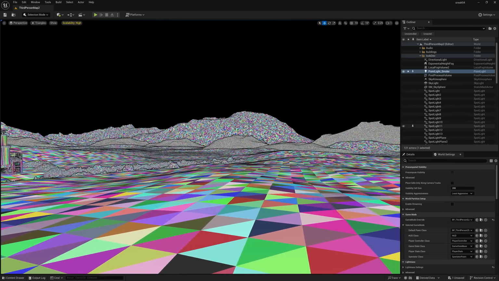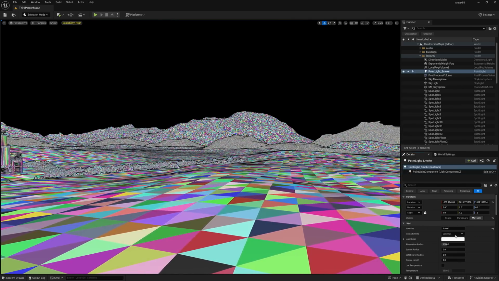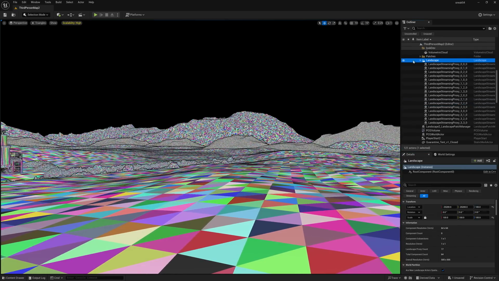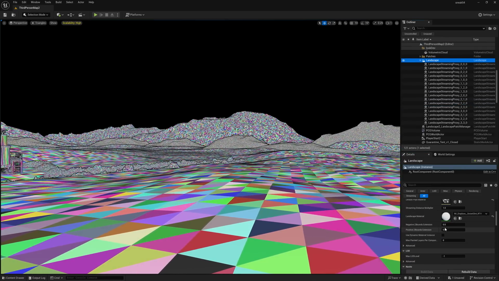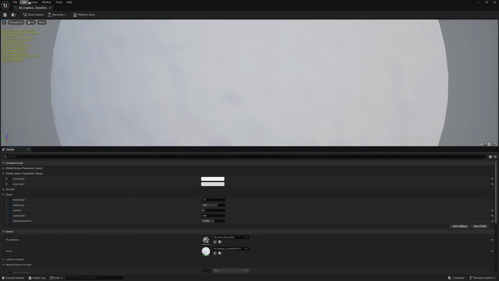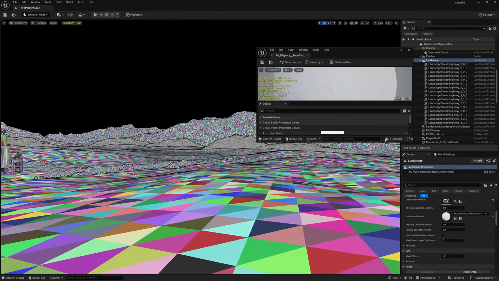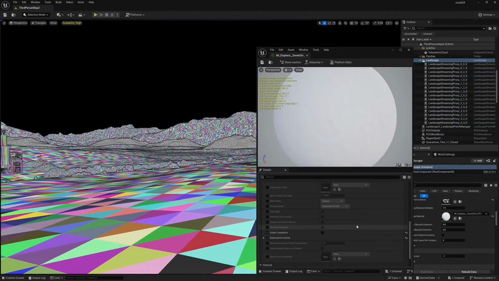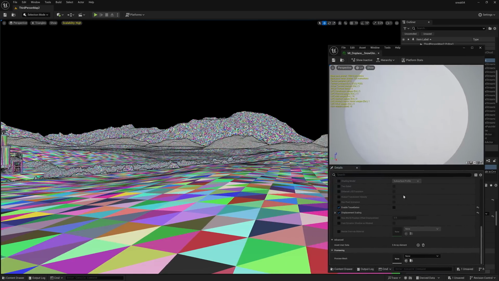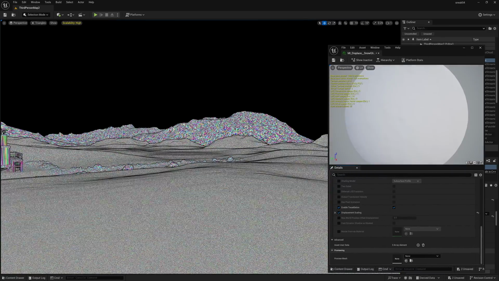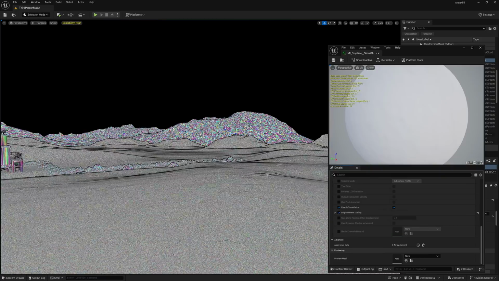And it's really easy to do inside of Unreal. All you have to do is grab your landscape and scroll down here and bring up that material. It's a little large, so let's shrink that down. We'll scroll down to the bottom here and scooch this over so you can see what's going on. I'm just going to turn on tessellation. As soon as we do that, now there's a lot of polygons, right?